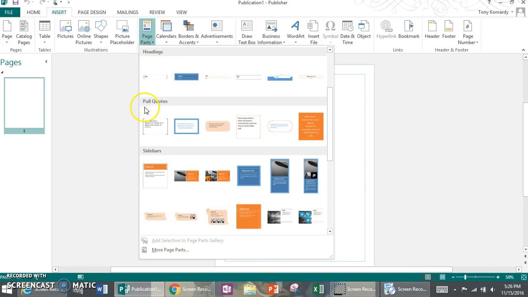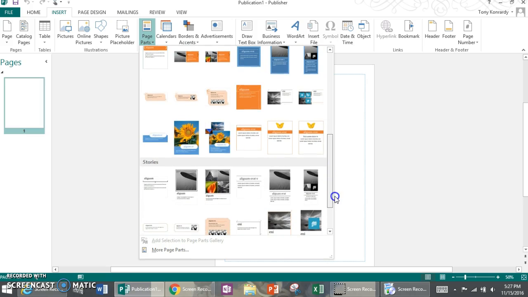If you have a specific quote or saying that you would like to put in, there are some brackets and different styles that you can insert quotes. The sidebar section allows you to put short amounts of text with a picture on either the left or the right side or the top or the bottom of your document. Okay, there's a lot of different styles of sidebars. You can see all the different ones here. Then when we actually get to the text and we want to insert a story, we have different templates and formats that we can use.